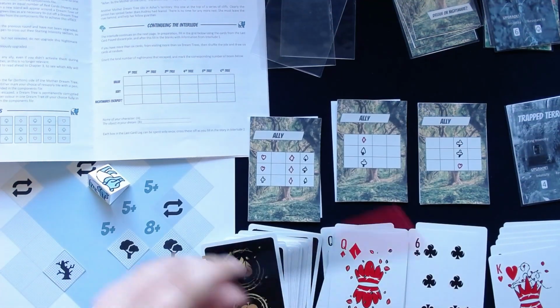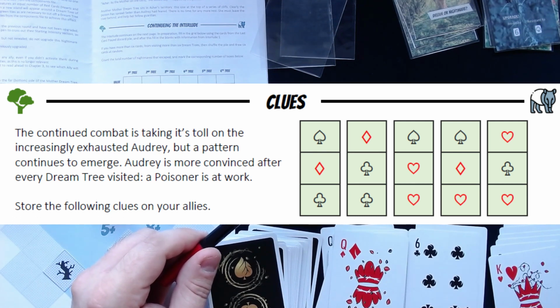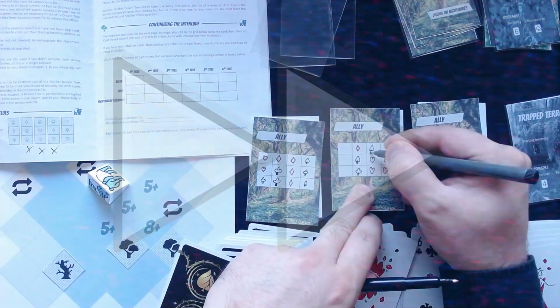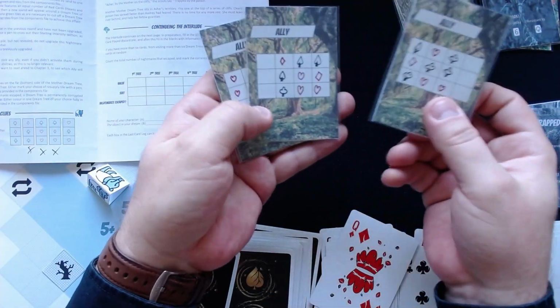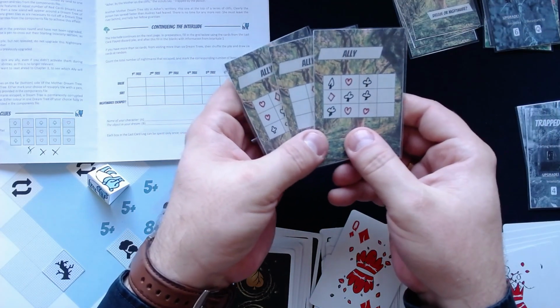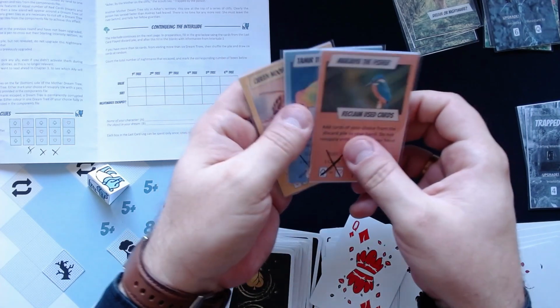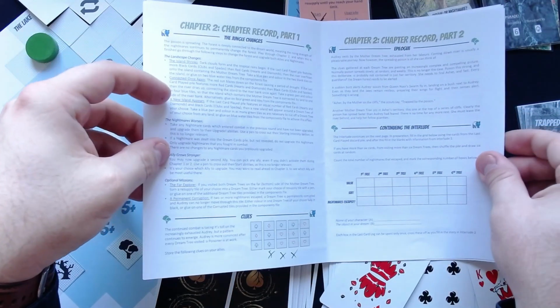Before I do, the story here reads: the continued combat is taking its toll on the increasingly exhausted Audrey, but a pattern continues to emerge. Audrey is more convinced after every dream tree visited. A poisoner is at work. Alright, I don't know exactly yet what these clues actually do, but these are the clues Audrey gathers during her little missions. So yeah. And now we will do our chapter record again and hopefully see how our story continues with Maya.